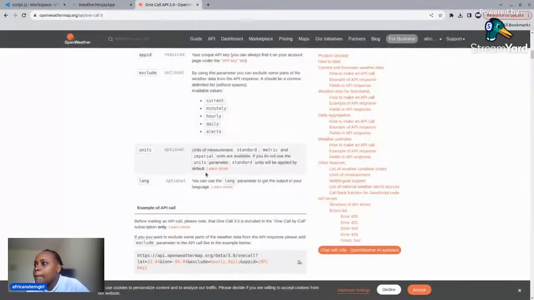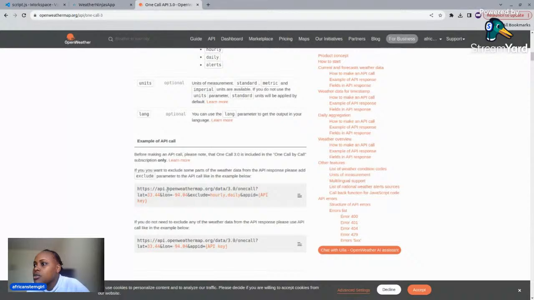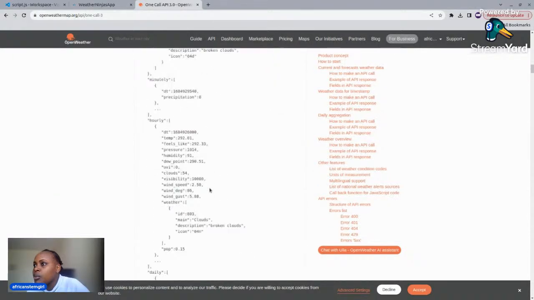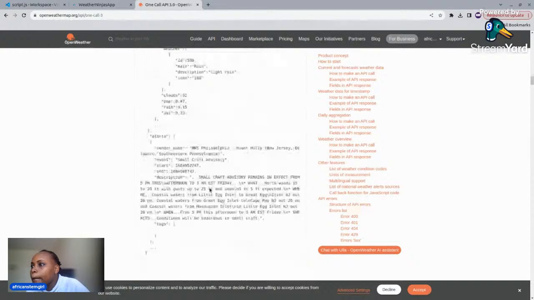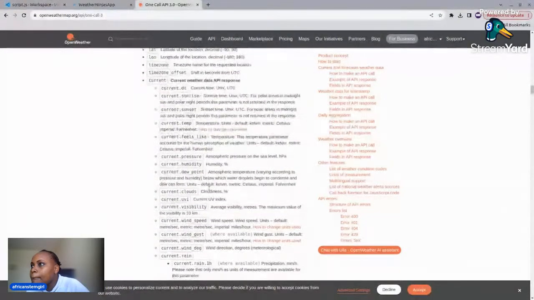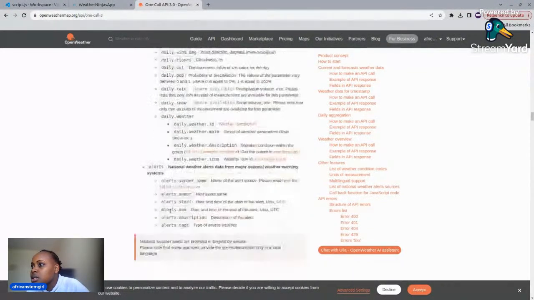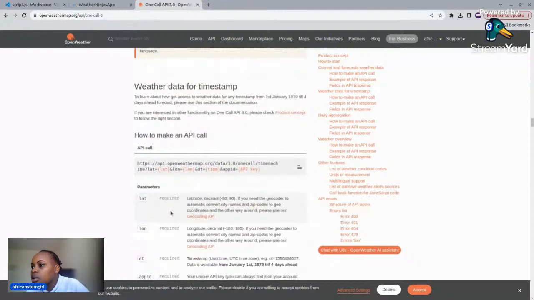How to make an API call. So this is an example with the longitude and the latitude. It's giving us descriptions of what each part does. So it's really cool for you to make sure that, wait, am I in the wrong one?